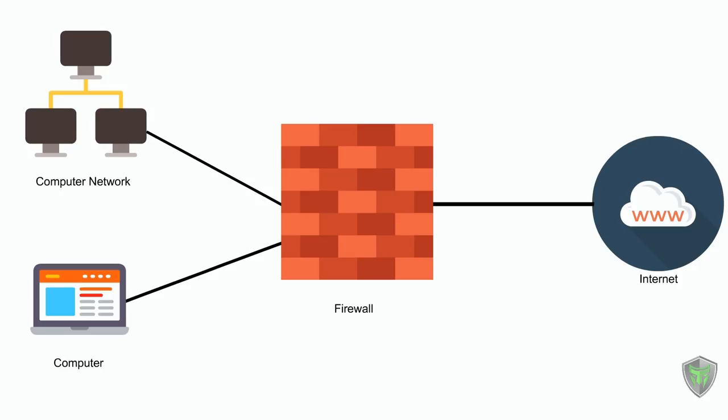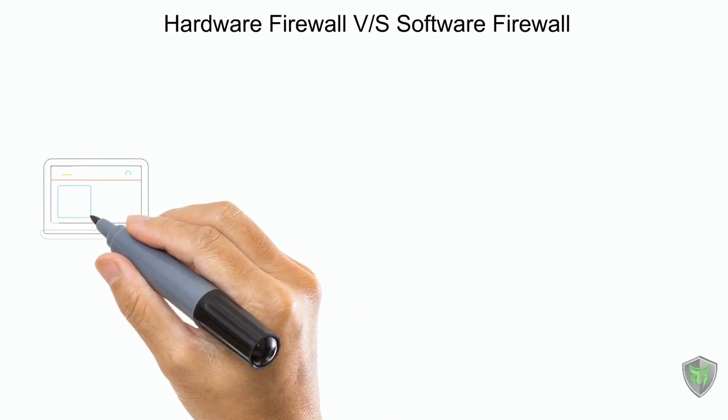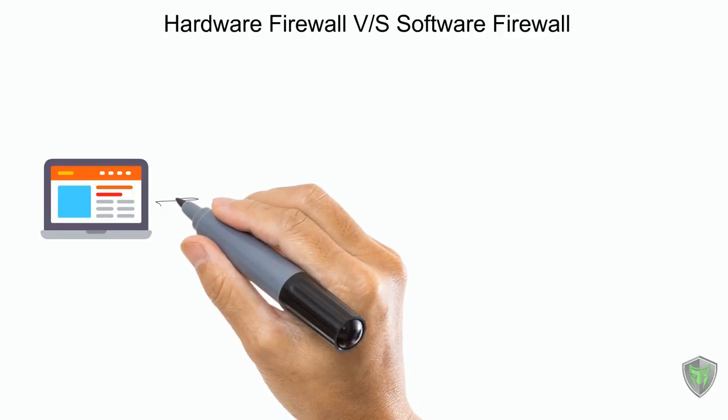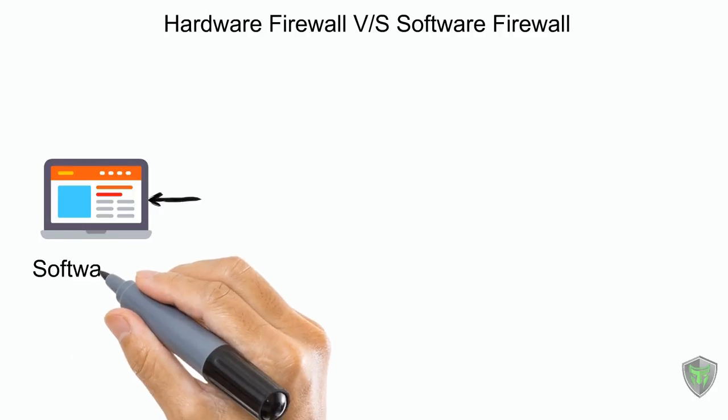A firewall will scan all the network data, called packets, coming to your home network or your PC. It reads the packet, and if it's a malicious packet, it will block the packet from entering your network. There are two kinds of firewall, the hardware firewall and the software firewall. A software firewall is software installed in a user system. Your PC will be having a Windows firewall which protects your PC.